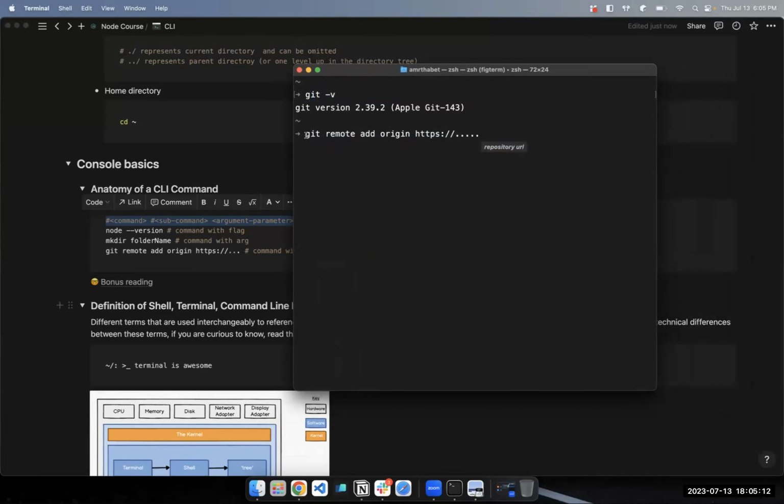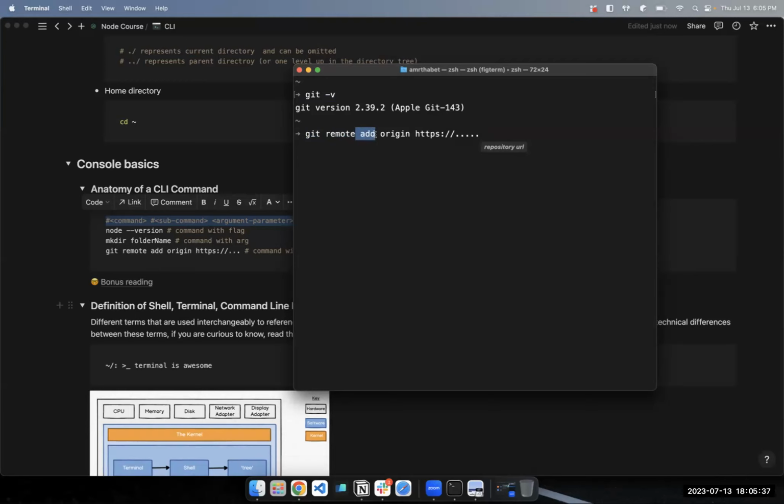So now this explains the entire anatomy. This is the main command, the git application that we just installed. Remote is a subcommand of git that deals with, if we are dealing with GitHub, for instance, some remote repository where we store our code. And then add is actually a parameter or argument to remote.